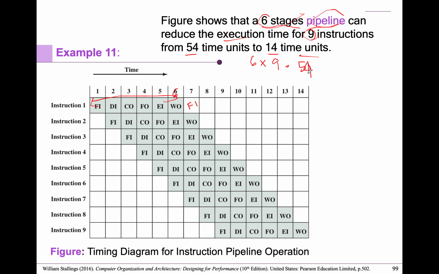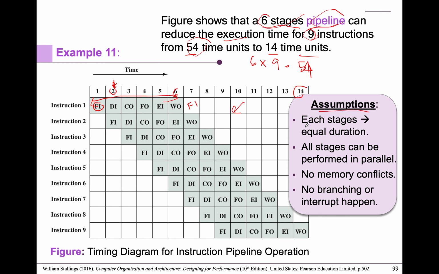But when you do the 6-stage pipeline, when you finish instruction 1 with your FI, you're going to start the next with DI for the second step, which is time 2. Then your FI is already empty. Instruction 2 can start the FI, parallelly doing the DI of instruction 1 and so on. This is similar to your laundry scenario. This is just to show you that when you do it continually, you will get only 14 time units compared to 54 if you continue directly without pipeline.